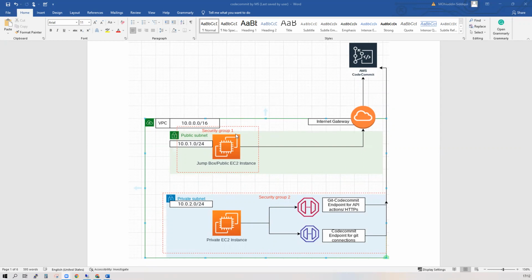Then through this EC2 jump box, I will enter into my private EC2 instance. And from here, with the help of VPC endpoints, that is the CodeCommit endpoint and the Git CodeCommit endpoint, I will access my CodeCommit repository. I will clone it and then work on my local repository and remote repository.